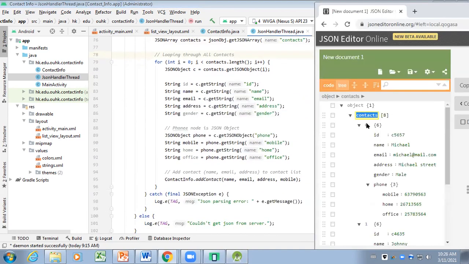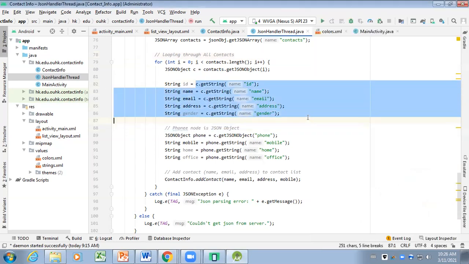And then within the array element, there are totally 6 elements. The first 5 are simply string content. Therefore, for the first 5, ID, name, email, address, and gender, we can directly get the data through the get function.